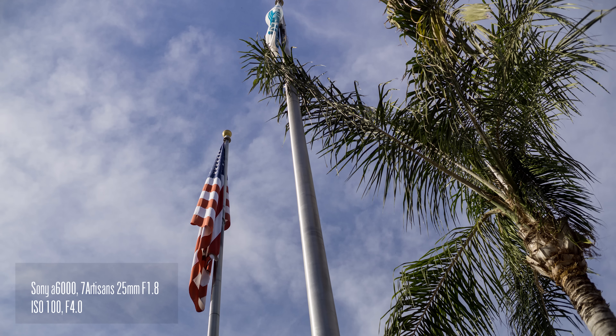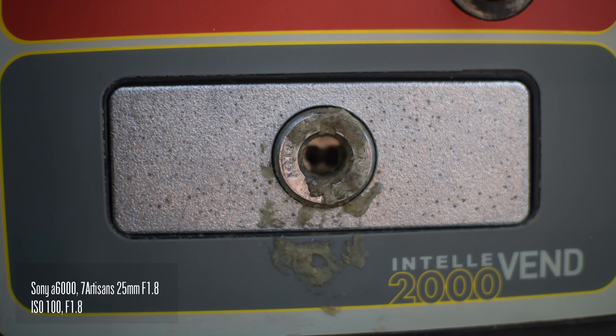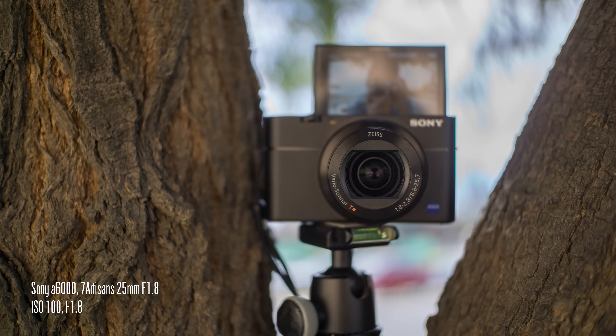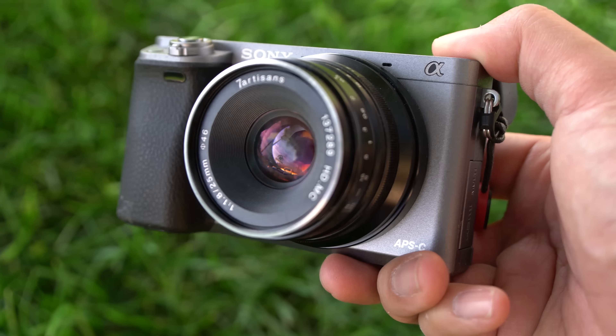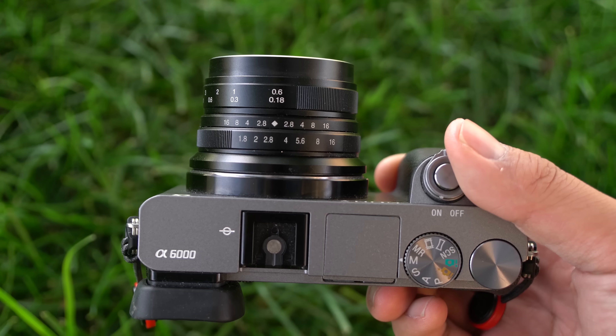I know some of you are going to say that you could just go ahead and pick up a manual focus prime lens from the yesteryears, and you absolutely can. I would recommend you leave some suggestions in the comments below for people that are looking for manual focus prime lenses. This just interests me because it's already E-mount, and I don't have to add any adapters, so it just plugs in and works straight away. In terms of the actual build of this lens, although compact, it does have a little bit of heft to it, but not much. It's not super heavy, but it does feel a little dense. You can feel a little bit of metal as well as plastic in the actual build of it, so it's good — not amazingly great, but it's good.